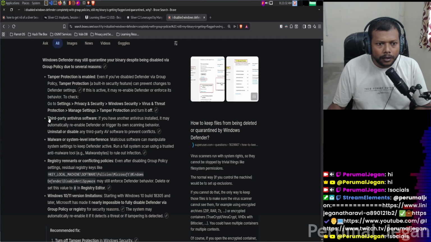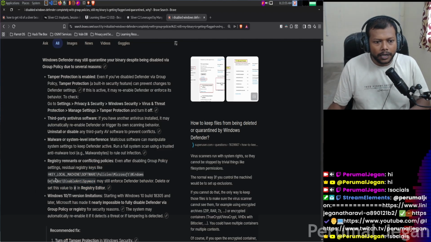And third-party antivirus software. No. Malware, system level malicious software can manipulate system settings to keep Defender active. No, I don't think it's possible. But even after disabling group policy settings, the residual registry key like DisableAntiSpyware may still be important, and the value should be set to 1.